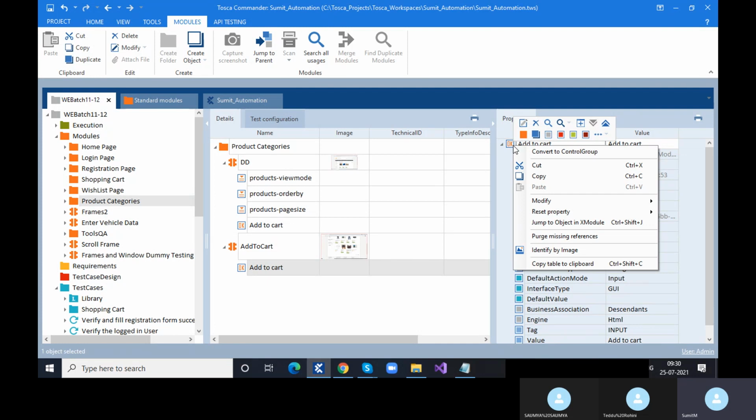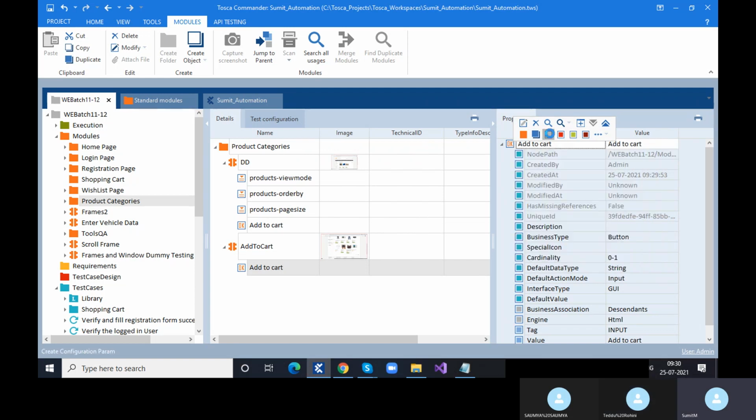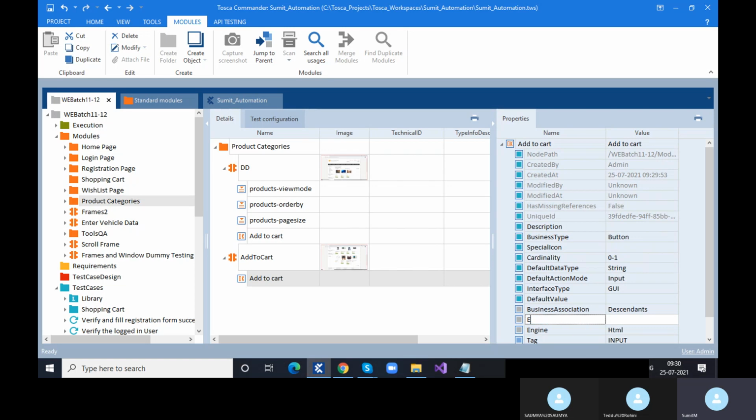Yes, sir. This is one property we have. Then we have the explicit name, another property, explicit name as true.